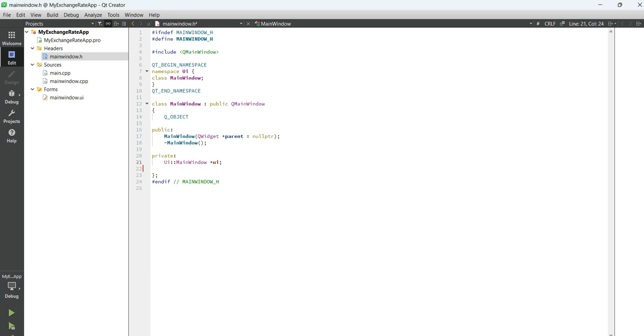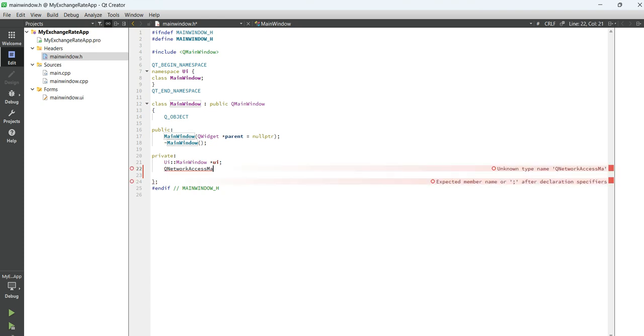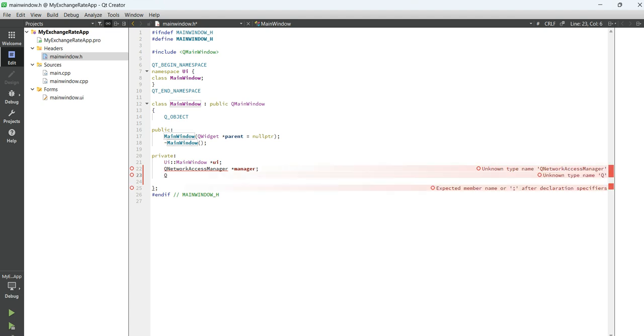So a pointer for QNetworkAccessManager, we call it manager, and we also need to make use of the QNetworkReply class. So QNetworkReply, then the pointer name, let's say reply.